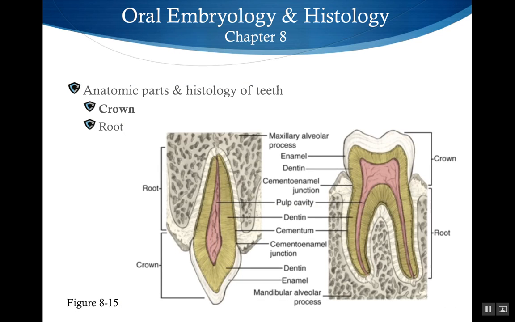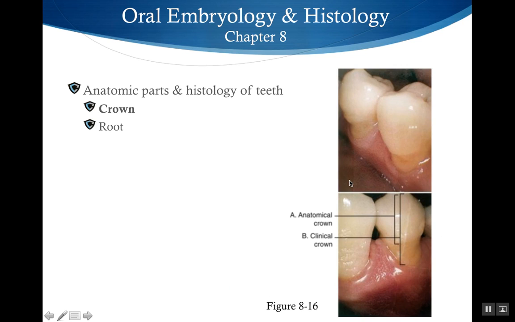Okay, so each tooth consists of a crown and one or more roots, depending on the type of tooth. And again, we'll discuss specific tooth morphology in more detail in Chapter 11, which will be in Module 3. So in the crown, the dentin is covered by enamel. In the root, the dentin is covered by cementum. The cemento-enamel junction, or the CEJ, is the location where the enamel of the crown and the cementum of the root meet. So you can see that right here. Okay, and I'll show you that here clinically in a photograph.